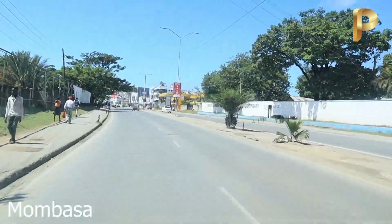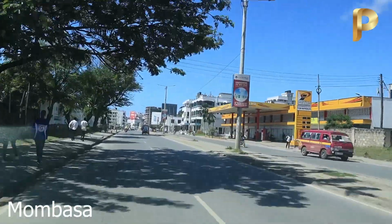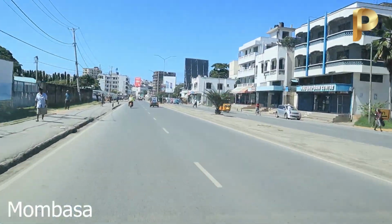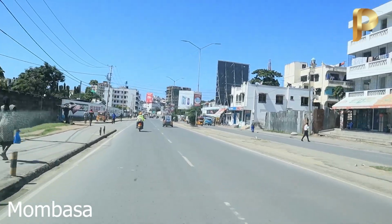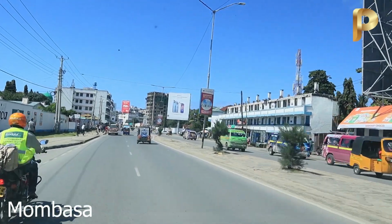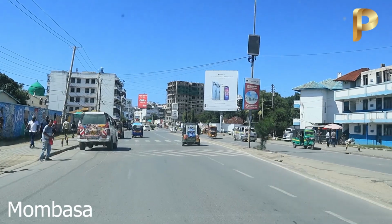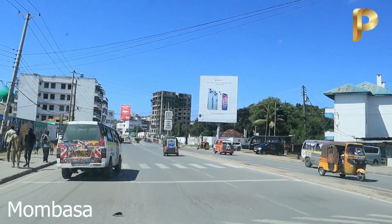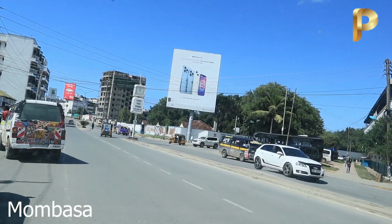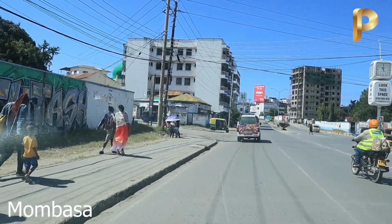So this is Mombasa County. For you who've been to Mombasa and you've used matatu, I know you can relate. And remember, if you are in Mombasa, you can definitely use the public service vehicles, popularly known as matatu, the one you're seeing right ahead. You can also use the tuk-tuks. Actually, there are so many tuk-tuks around. You can see so many of them. And also you can use boda-boda rides. So we continue to proceed to town.